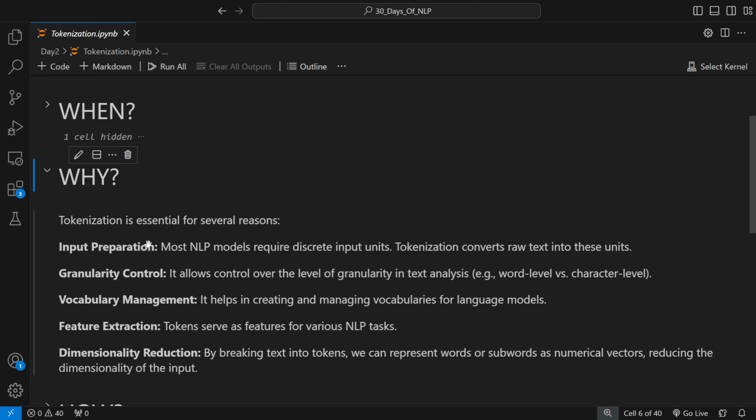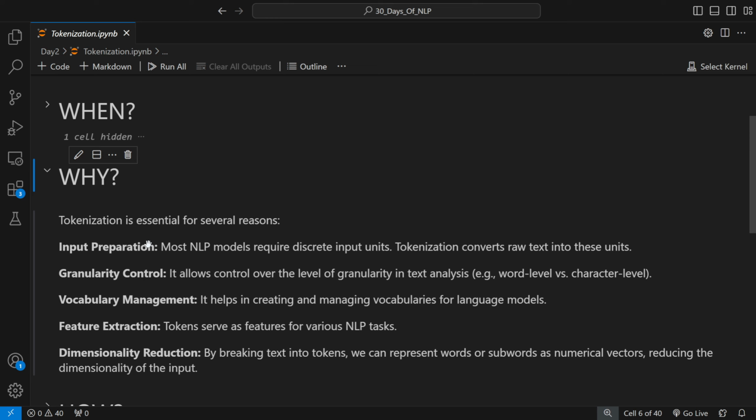Granularity level. That is very important because the type of tokenization controls the granularity level at which the model works. For example, we made a character level story generation RNN. Possibly that could have been better if we trained it at word level, right? So that is provided by granularity control.